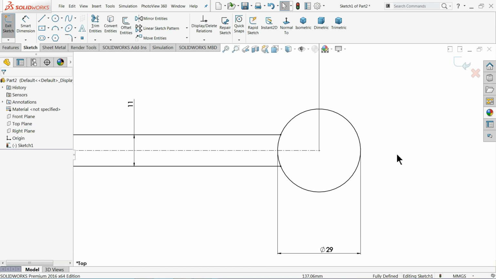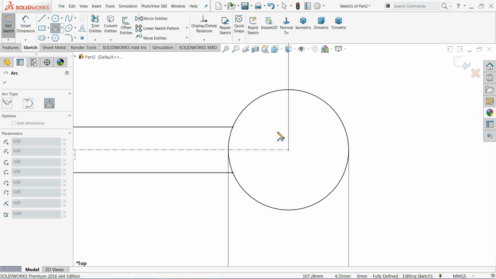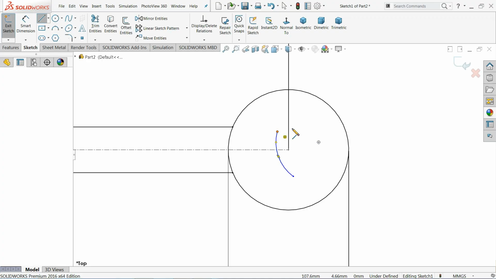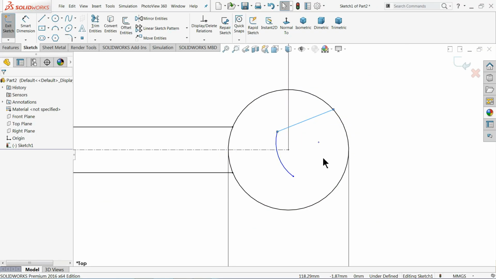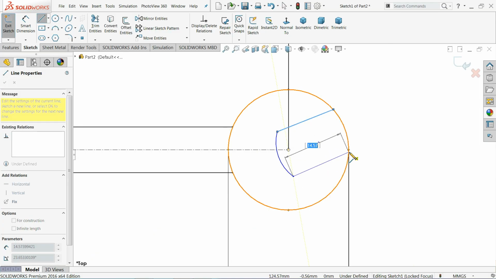Now let's come to the next point. Same 3-point arc, line, and this time we will draw a vertical line, escape, right click, line, escape.